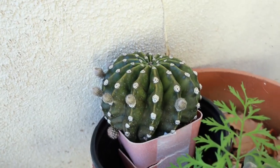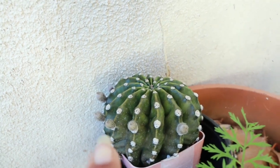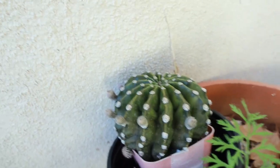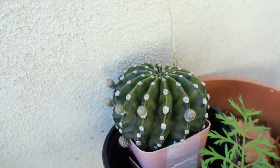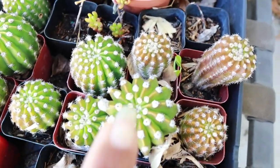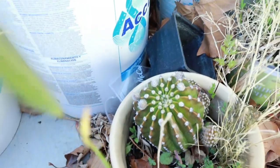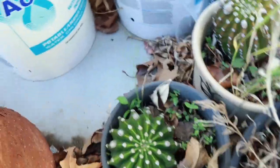I noticed that some of my barrel cactus have these little nodules growing on them now. I'm thinking those might be flower buds — I've never seen that like that before. Even this little tiny one down here has a little nodule right here. And my barrel ones over here have those little nodules too. So I'm thinking they're about to flower, which is interesting — I'll be happy to see what that looks like.